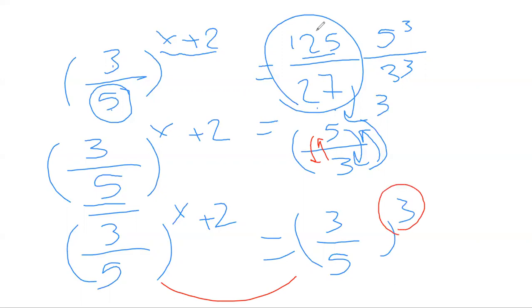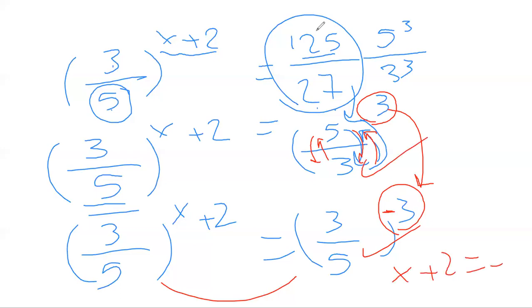Yes. I can change the place and make the power negative. And if it was negative, you can make the power positive. So this is the idea of changing the places: to change the positive power into negative power. Here you changed the places of the fraction, so what did you do with the power? Change the sign of the power. So instead of 3, make it negative 3. This equals exactly this. So now x plus 2 equals negative 3. So x equals negative 3 minus 2. So x equals negative 5.